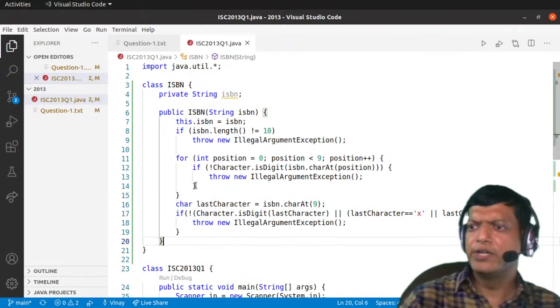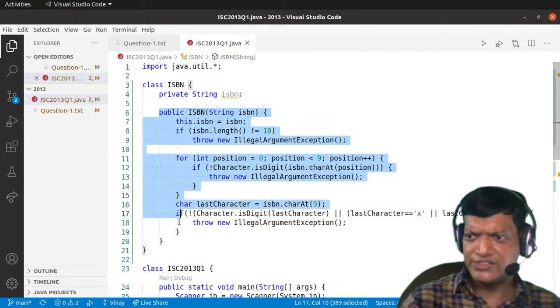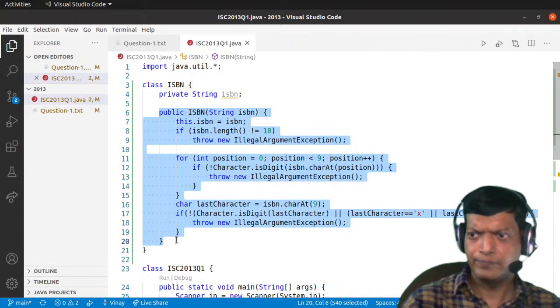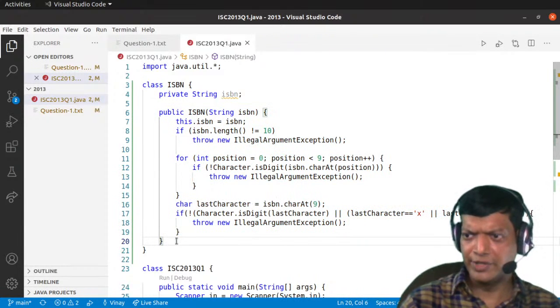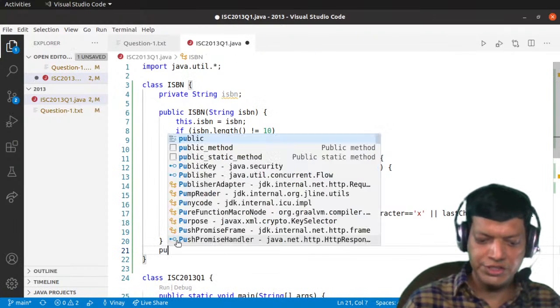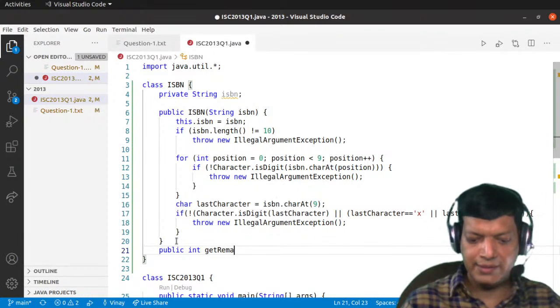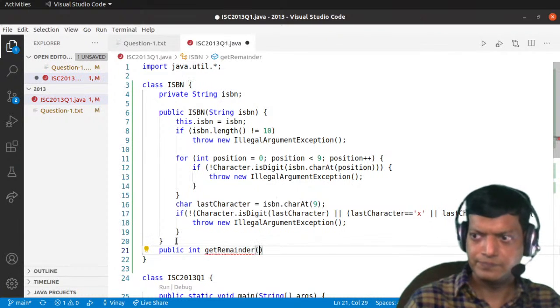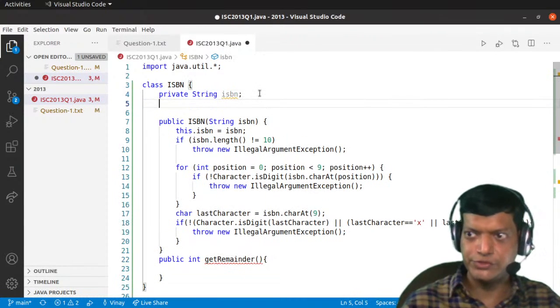Okay, one more thing, if you notice, this instance variable ISBN can only be modified via this function, right? There's no other way it can be modified. So what we can do is make a function public int get remainder, which is supposed to return the remainder. So we'll create an integer instance variable over here.